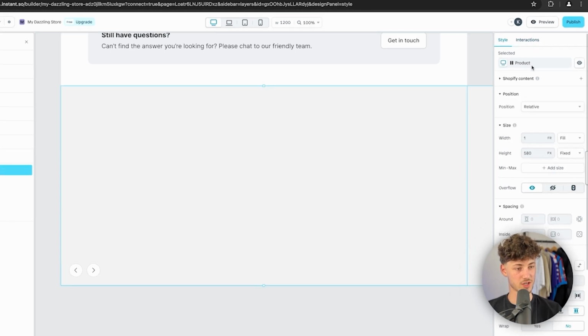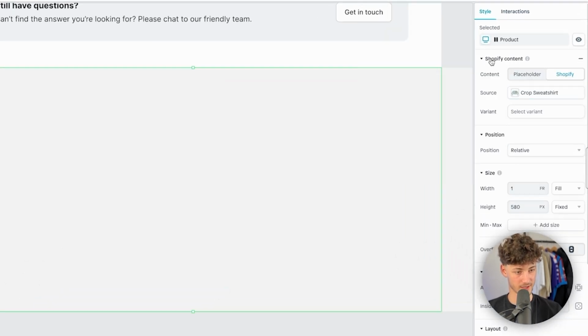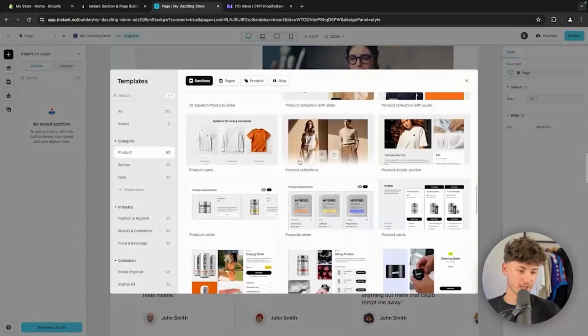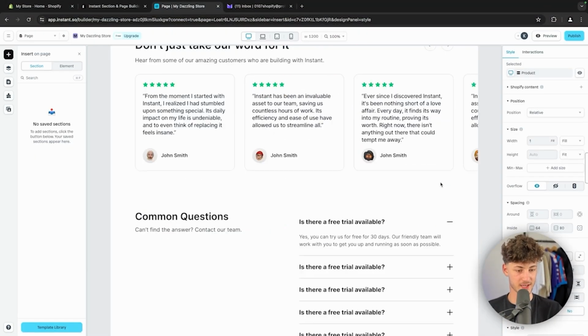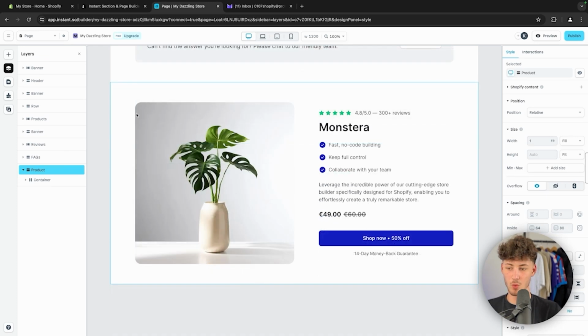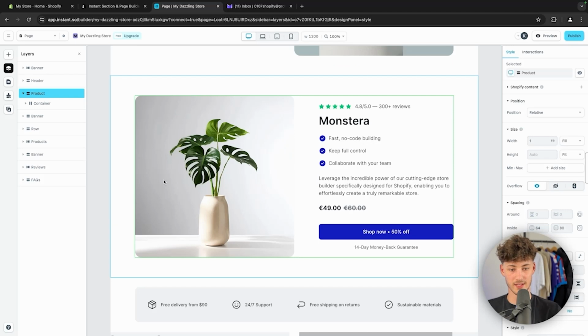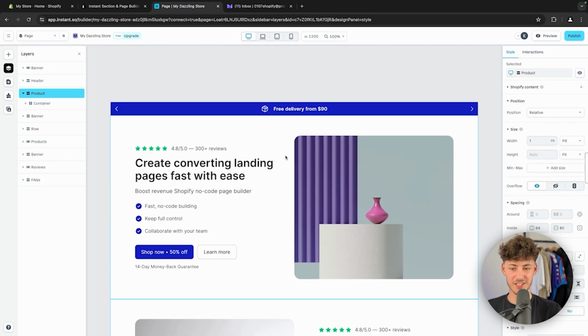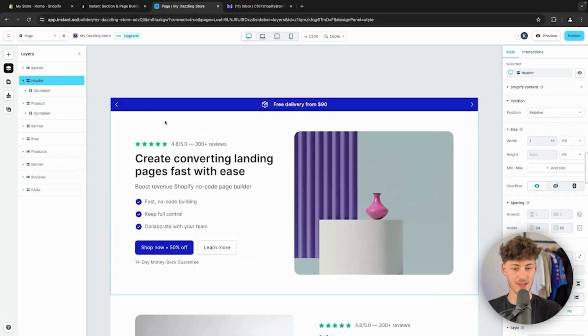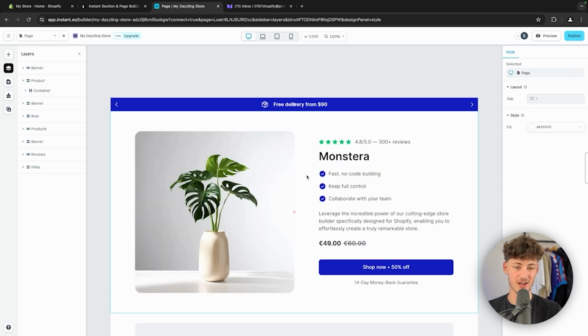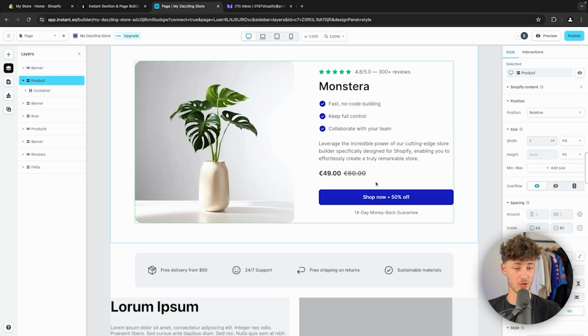Of course, we will first have to connect the correct Shopify content right here. So Instant is going to seamlessly integrate with Shopify, hence you can reuse a lot of the different elements which you have on your store on Shopify, and basically everything is interchangeable. So I'm just going to use this simple product section right here. This is now going to be added, and now we can drag this onto the top. So let's, for example, put it in right here, and now we are going to have this available. Actually I'm going to change the default hero section, so I'm just going to delete this right here, and now this new product section is going to be our hero section.